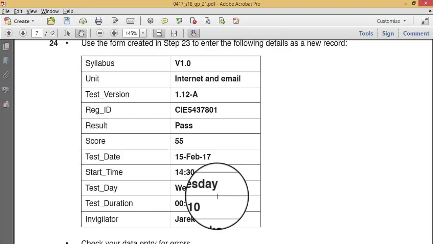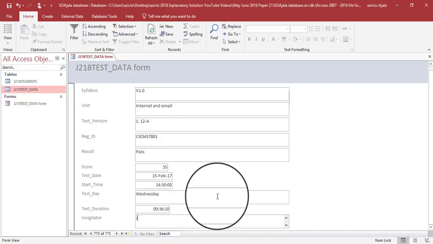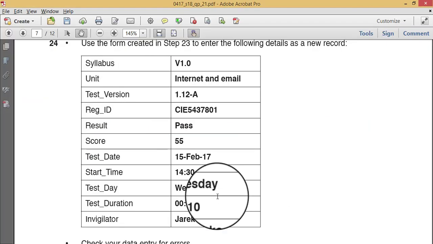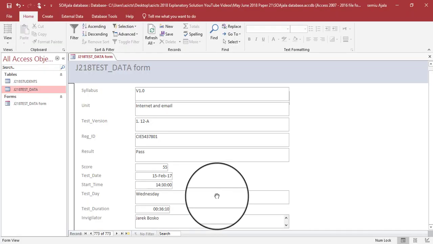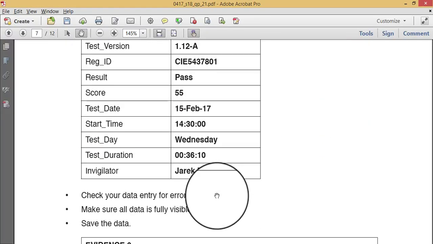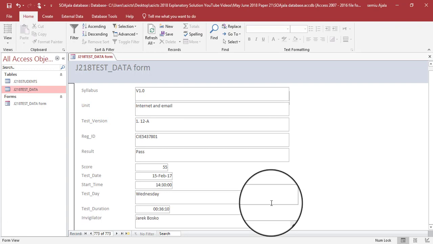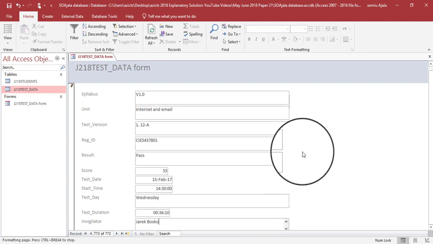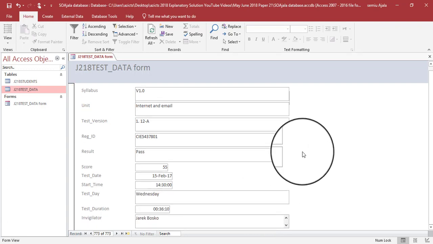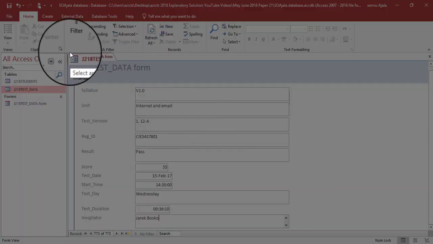Jarek Bosco 003610. Okay, so they want to see evidence of this in my form. While everything is showing, show them the evidence.